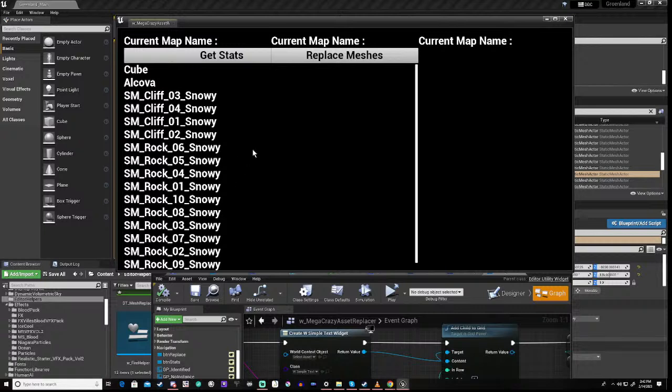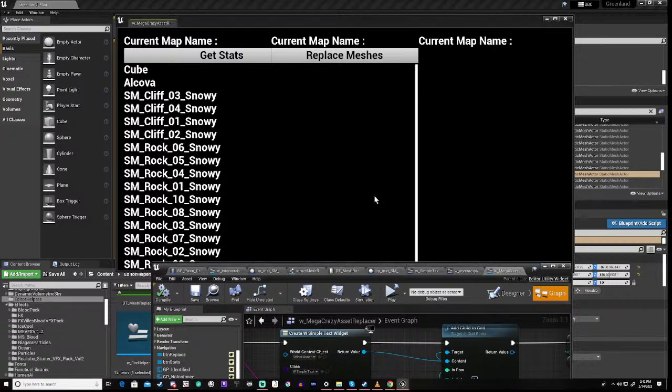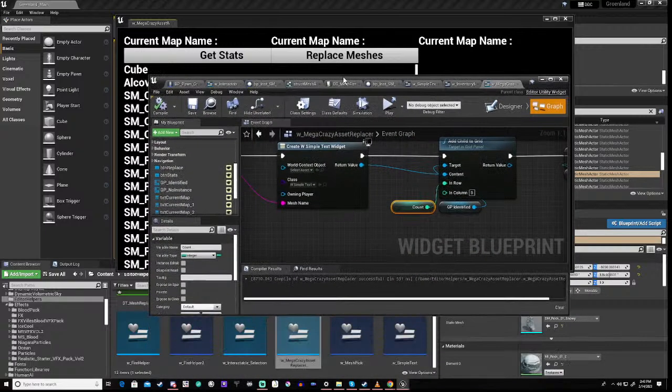Okay, this row is going to tell us which instances are in the map that need changed. So this is where these don't exist, and this is where they exist as a skeletal mesh actor and not the right thing. So with that in mind, you can see where we're beginning to go with this, and it's quite cool.